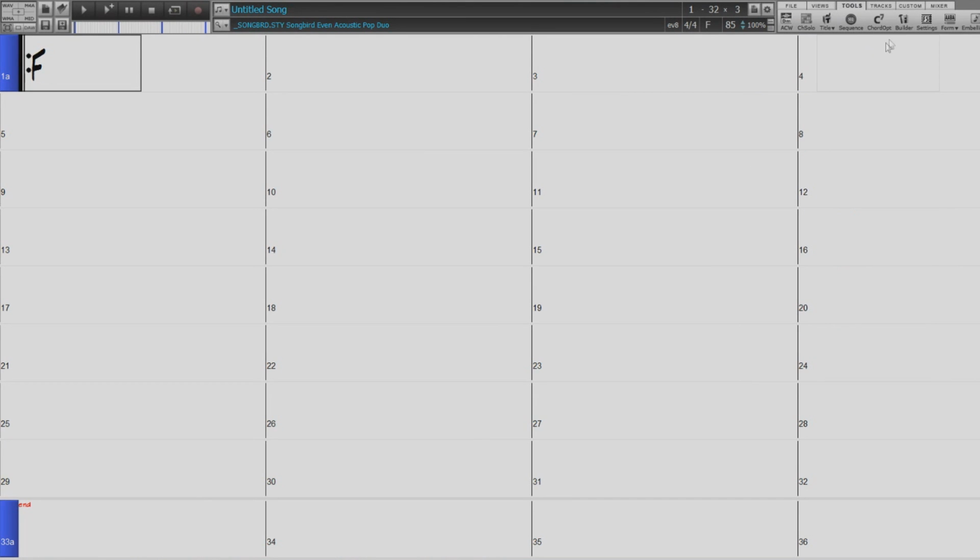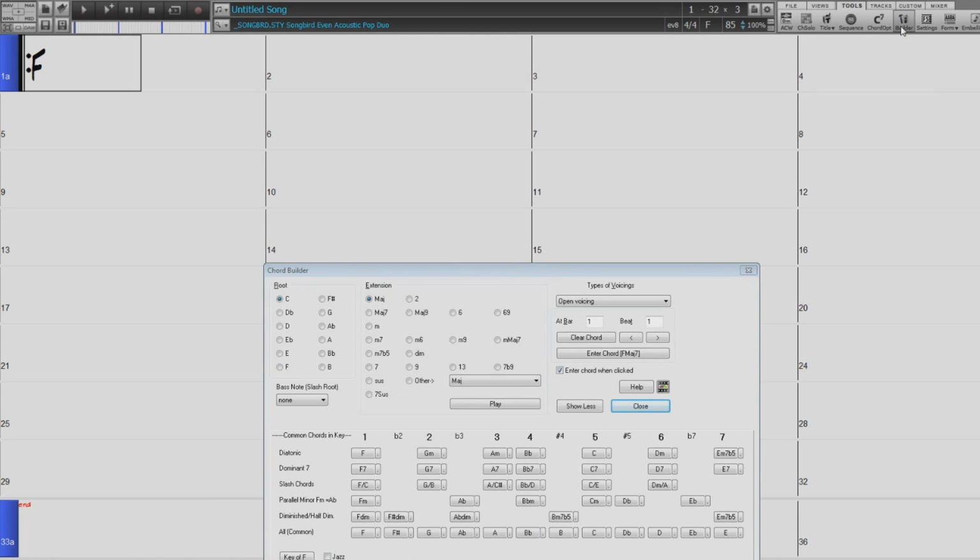Many users may be familiar with the chord builder, and we've enhanced this with a chord theory section. The chord theory section displays and suggests chords that are most popular in the current key. The top row is diatonic chords. Other rows add additional chords that are part of the key, such as dominant 7th approach, slash chords, parallel minor, diminished, and more. This allows you to quickly enter chords by clicking on the most common chords in the key.